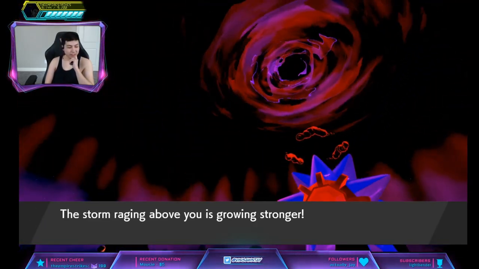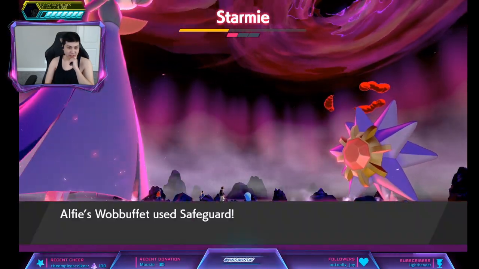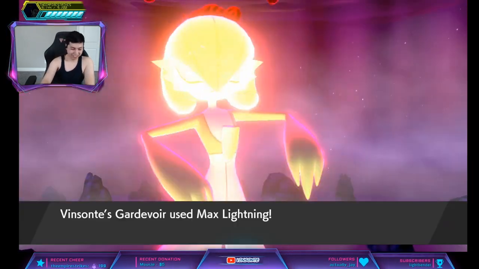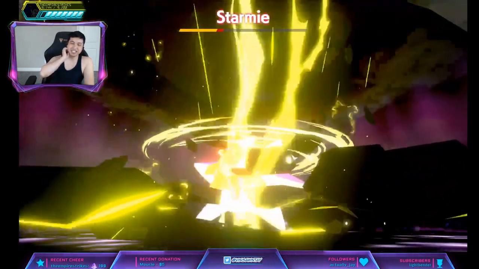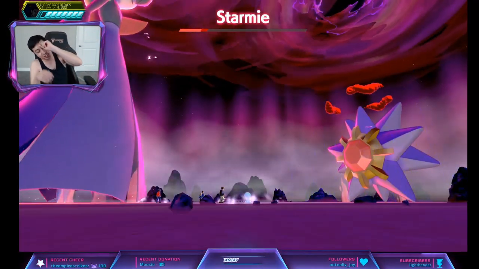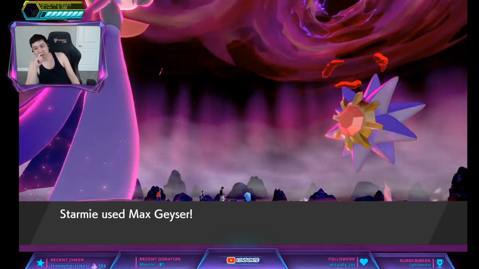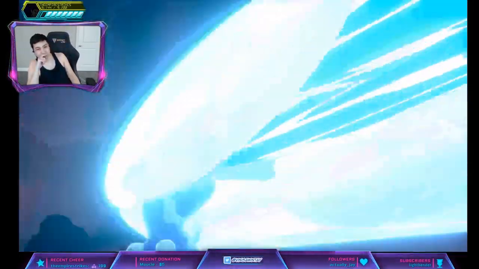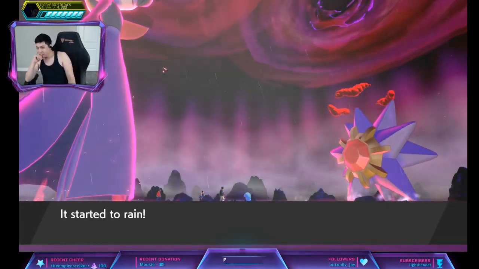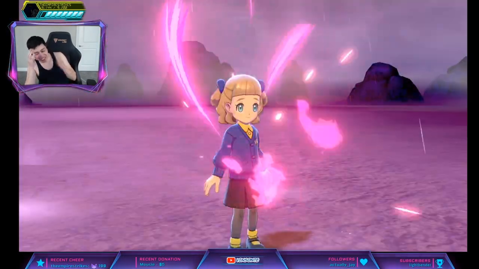Come on. Damn, you Safeguard. Dude, I need you to attack. Wanted to one-shot it. Turn him away. Hopefully Throw can kill. Wobbuffet, I don't count on Wobbuffet. Maybe if Wobbuffet does like a Miracle or something. Bench. Get hit. Counter.